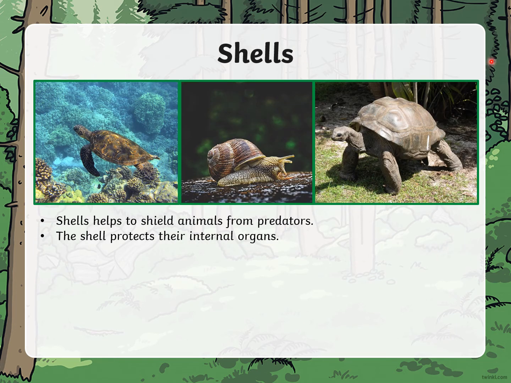Shells! Oh, I hadn't thought about shells. That's a different part of an animal. Why do you think some animals have shells? Like a snail, or a tortoise, or a turtle. Why do they have shells? Have a think, children. Yeah, it's to protect them, isn't it, from predators. And predators are animals that try to attack them, maybe eat them or attack them. And the shell protects their bodies, and it protects the inside of their bodies as well.